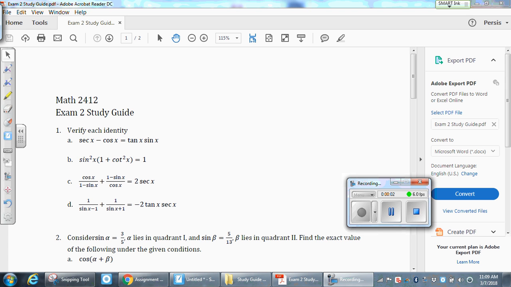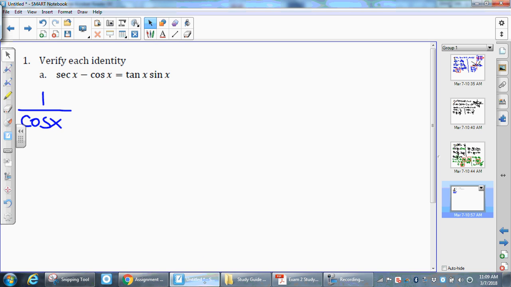So this is going to cover the review for the exam 2 study guide, and I want to remind you that if you turn it in completed, I'm going to grade it by completion. You get 10 points. If you only do half, you only get 5 points. So that is up to you.